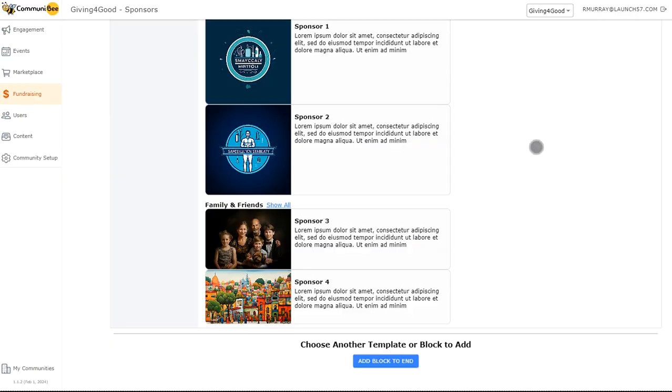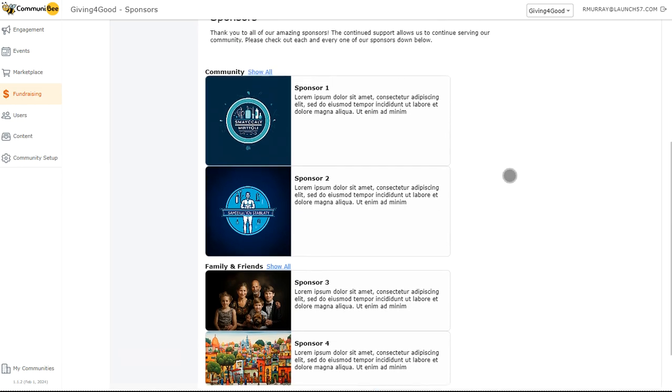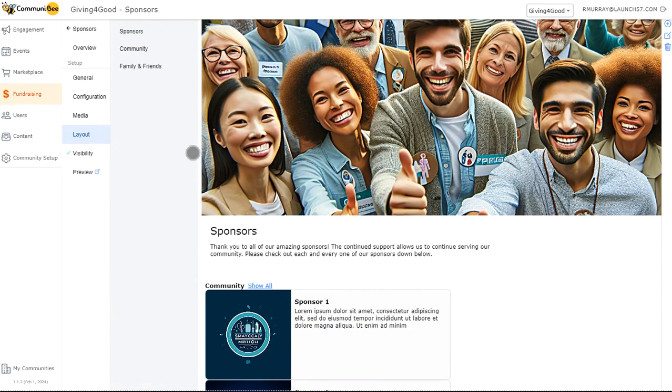And just one last friendly reminder, this Layout tab does give you a sense on what the page looks like, but it won't be an accurate sense. And that's just because this is still the dashboard. We have the side menu that's taking up room, so it's not going to give you that full-on homepage view.